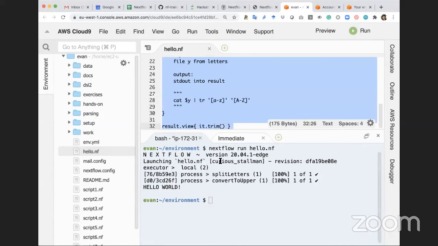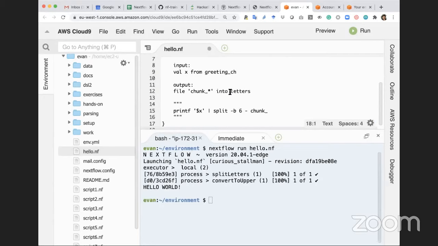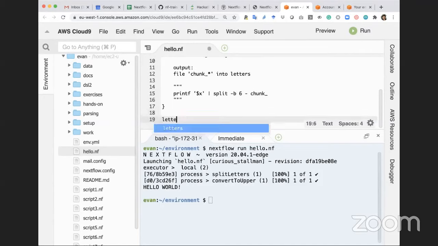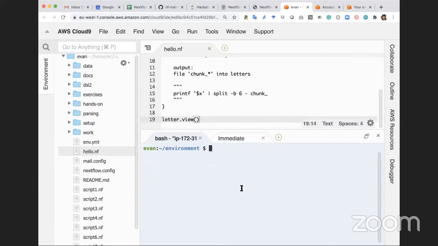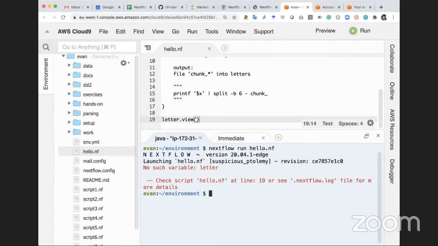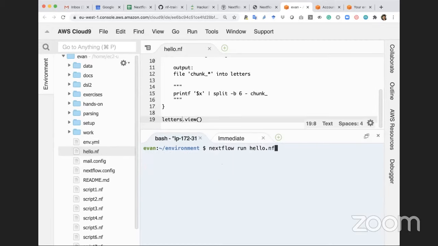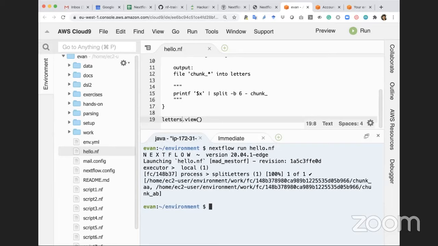Well, again, I'm going to cut this out and just show you again. Letters.view. Whenever you want to try to understand the pipeline, it's very useful to understand the makeup of the channels that are going into the processes. In this case, we want to understand what does letters have? What is the makeup of the channels? We remember before it's two files, but how are those two files structured? Notice that there's some square brackets here. This means that this channel contains one element that is a tuple of files.